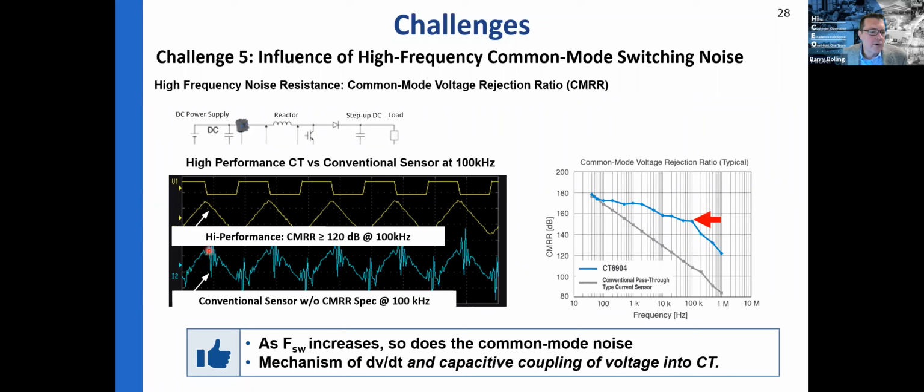And then subsequently the CT, which has a feedback loop, tries to recover from that, and in fact it has a little ringing there. There's no ringing on U1. This isn't just simple coupling. It's a very fast rise time that's forcing its way into the secondary of our current transducer. The current transducer's feedback algorithm says that doesn't belong here, so it's trying to grab that and correct it and bring it back to what it knows is this ramp here. So this happens over and over and over again.